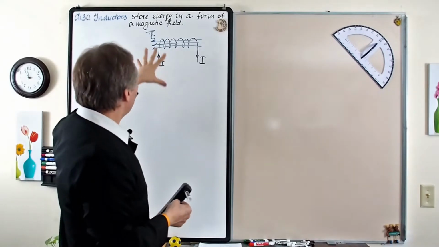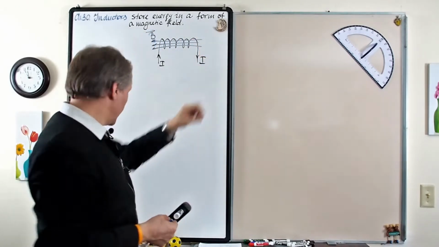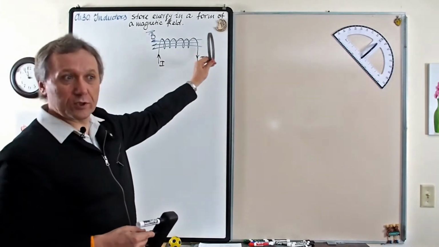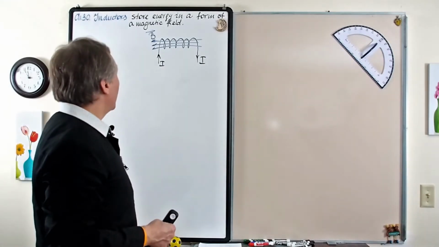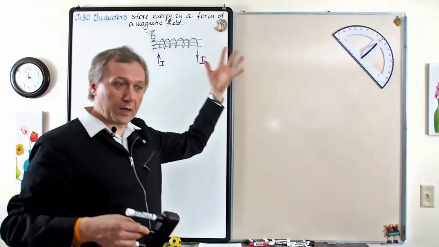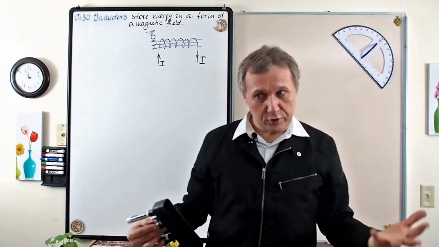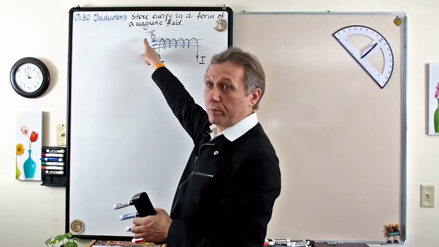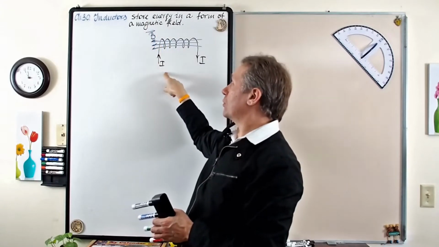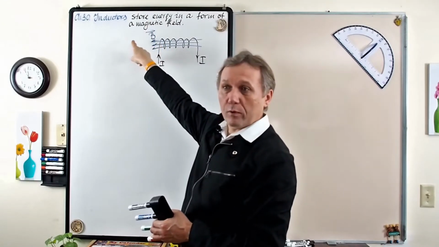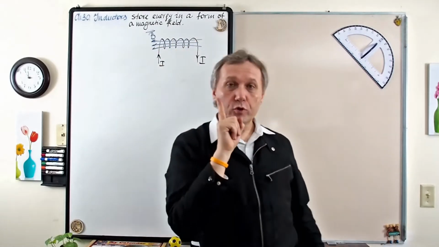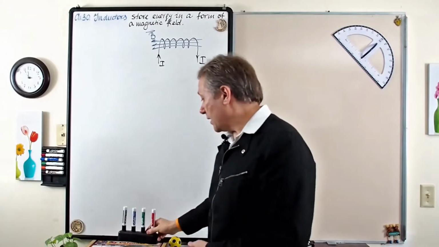Then, next step. Of course, we have loops. Basically, what is a solenoid? A solenoid is just a bunch of loops positioned next to each other, right? And since there are many loops and there is a magnetic field, there will be some net flux, which is of course going to be proportional to B. So flux is proportional to the magnetic field, and the magnetic field is proportional to I. So it means that our flux, total flux through the solenoid, through this system, is going to be proportional to the current. So now we can play the same game, right?